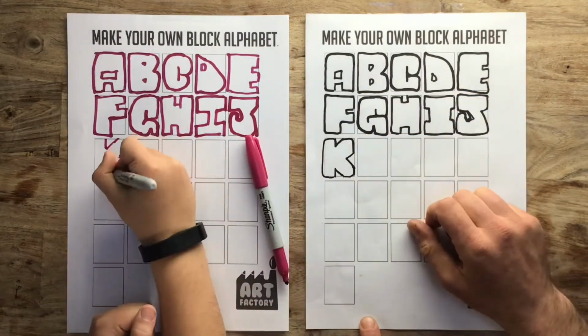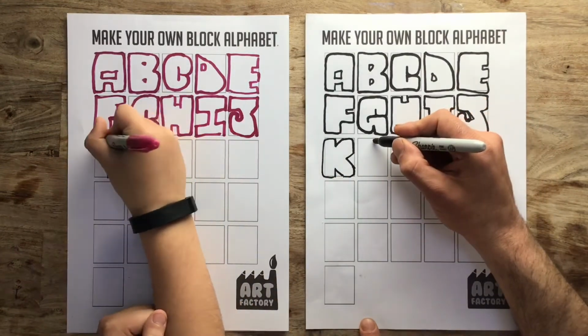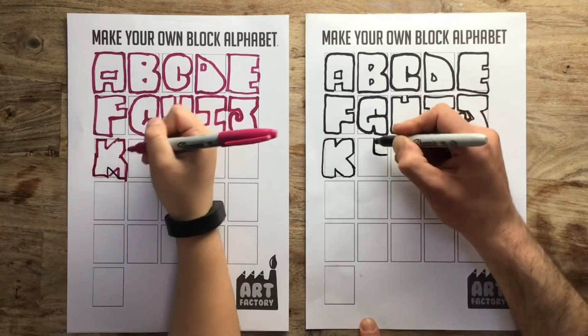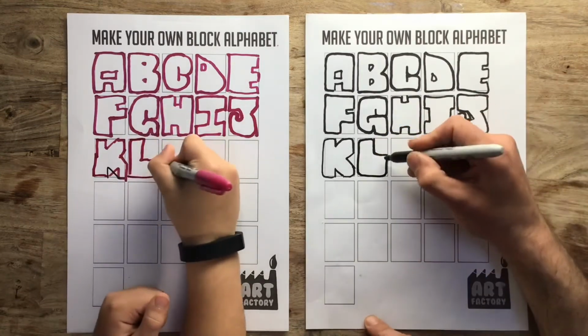Gonna try again, okay. The L, we're just gonna take a third off the corner there and a third off the corner there. Get the same nice radiuses around the outside, that little corner coming off. That one too.